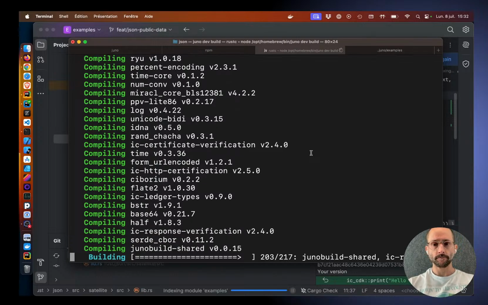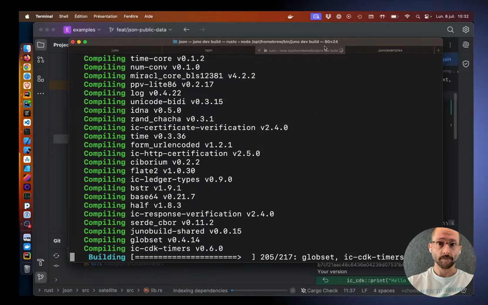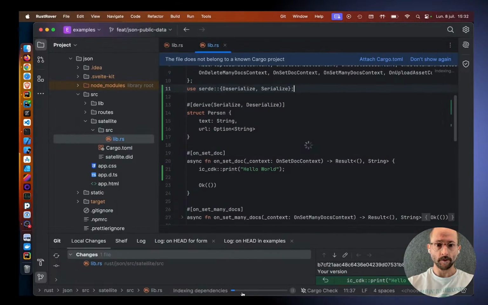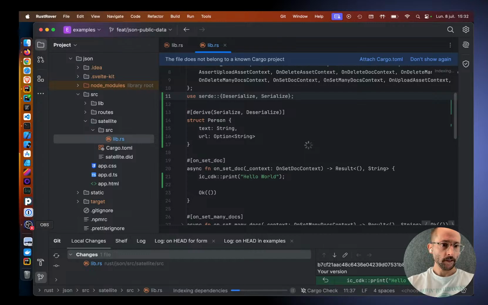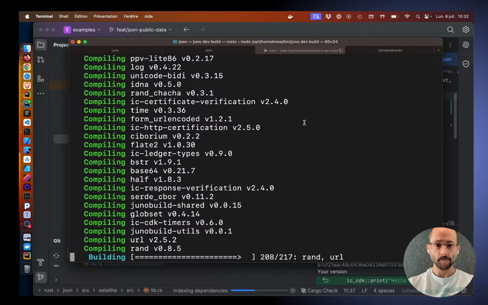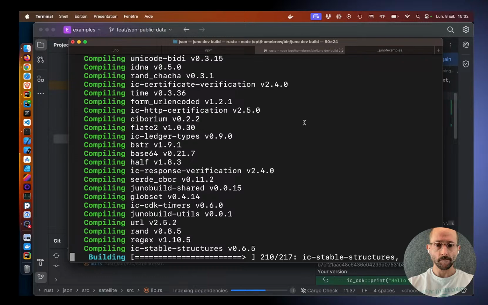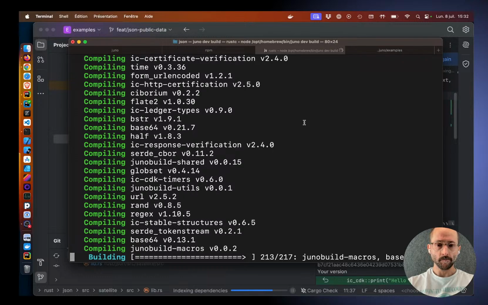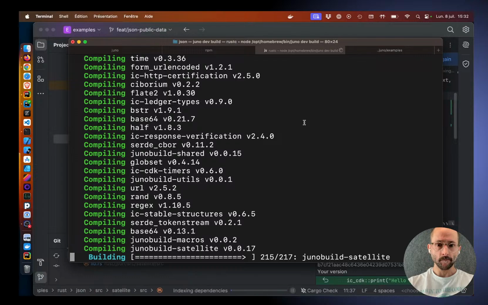Is it better? No, here it's indexing. I love it. Come on. If there is a bug after waiting, I'm going to cry.